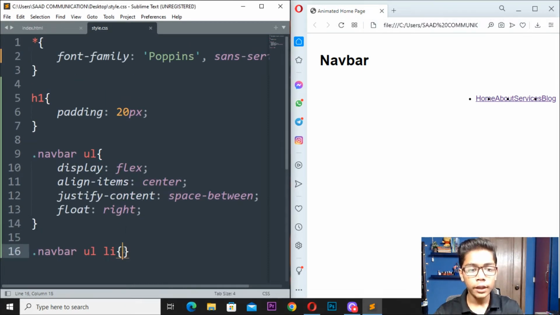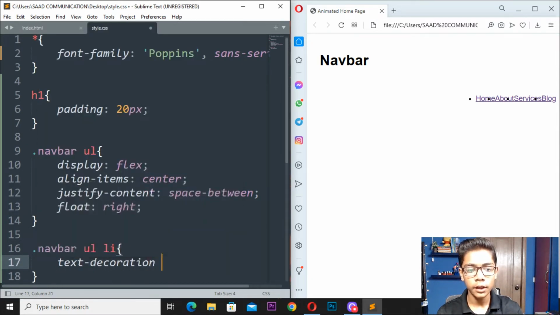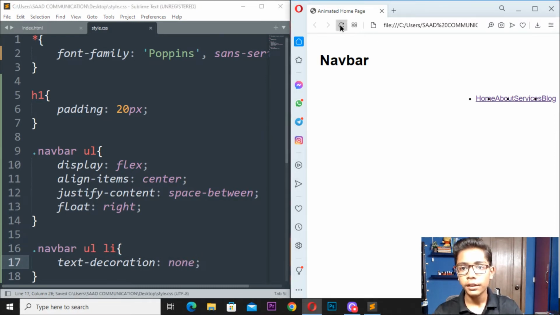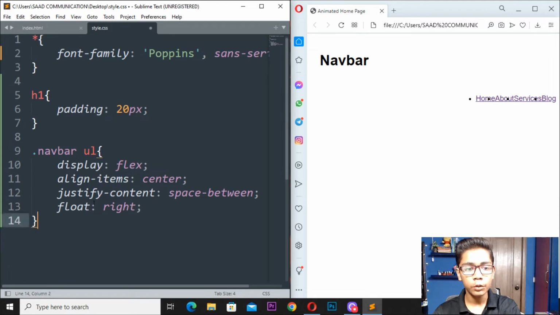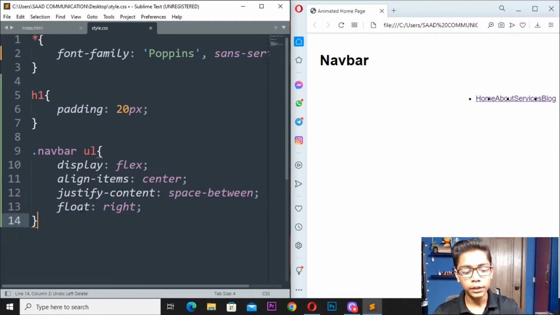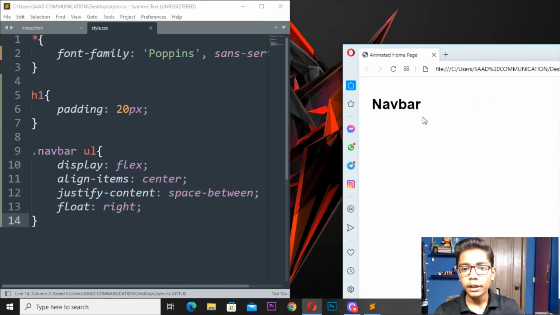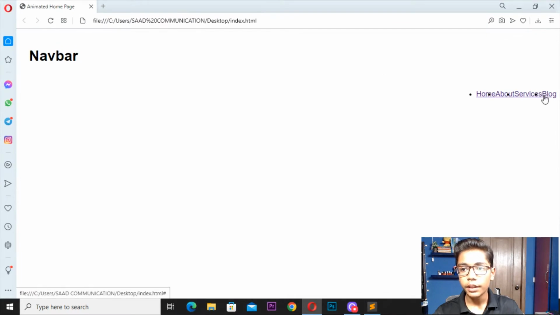Now you have to move to this file and then write text-decoration none. Just write none here, save here and reload. You can see we are getting text-decoration none. So here we are now getting these things. Here I will be doing one thing: just remove this and then remove this thing also. When you remove that, save, and just remove this. Save here and reload. You can see we are getting our navbar things here which we want. If I show you, you can see we are getting our navbar.